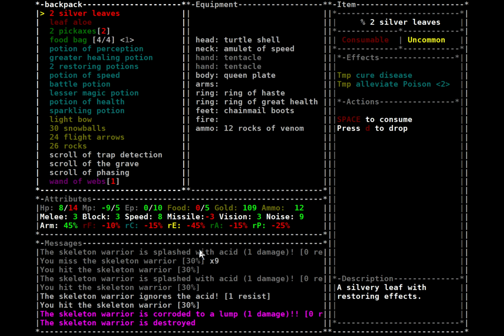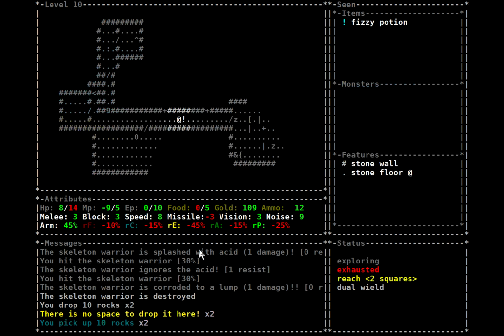The rocks we can drop. There's no space to drop. Okay, let's rest here. Aliens won't bother us. We'll just rest on the fizzy potion. So we need to eat the grilled meat from the food bag, and then we can rest. Less hungry. Up. Let's rest.